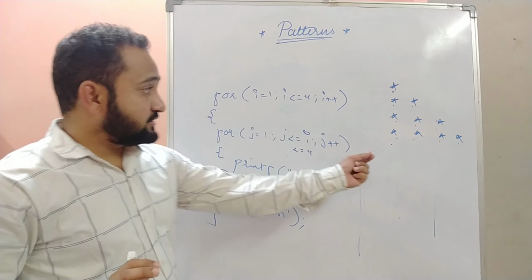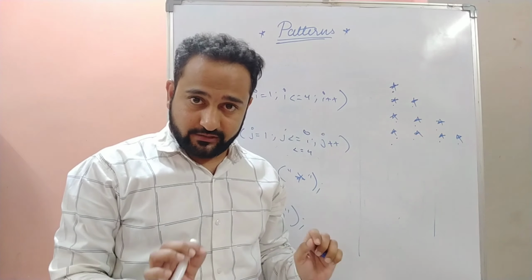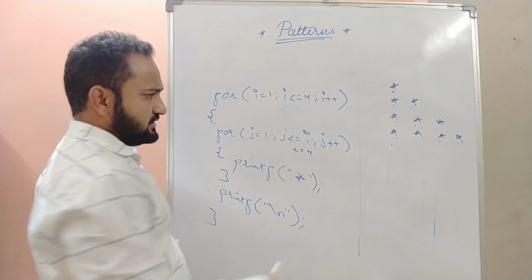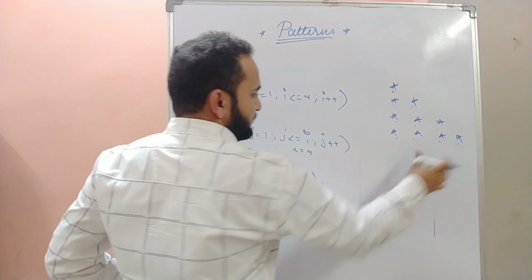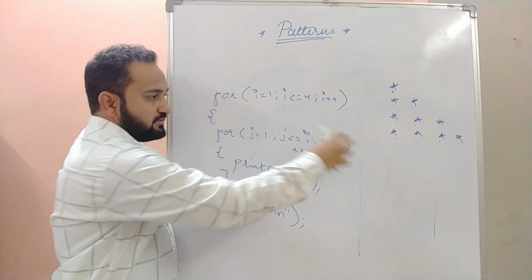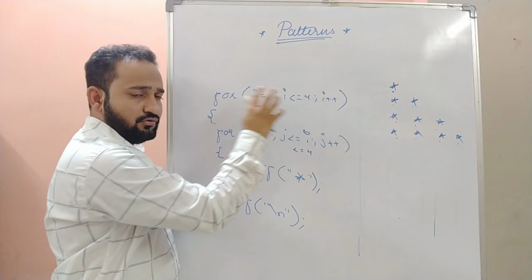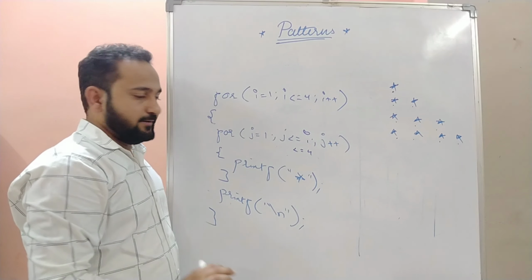Getting this? This is the backbone of all the patterns. We will refer to this pattern always. Fine. Now I am making some changes. If I have one more row here, where will be the changes? Tell me. The changes will be in this, right? How many rows do you have? 5 rows you have. So you will iterate from i equals 1 to i less than or equal to 5 this time. Fine.